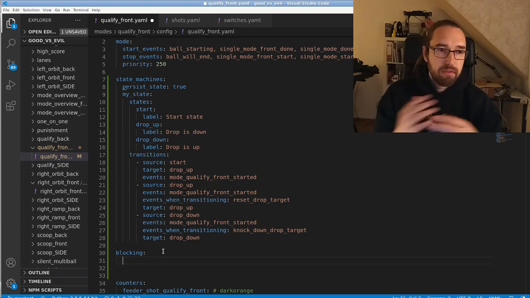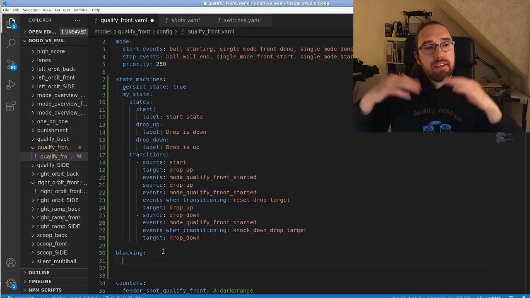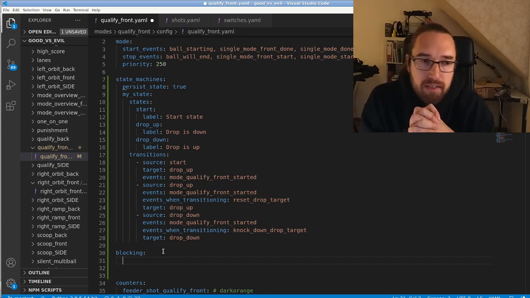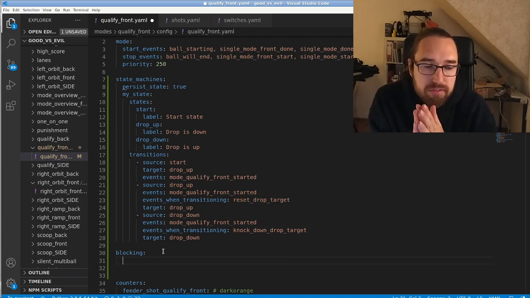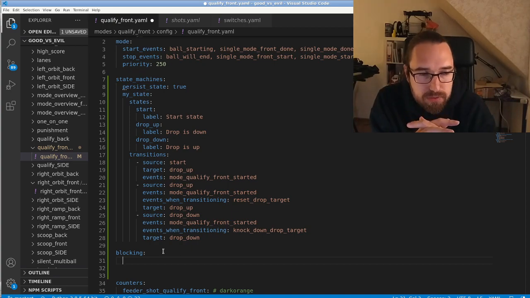Not on all of them. So it's not a global priority of shows. It's per light, for example. And sometimes that looks fishy if you have too many shows running, but it happens on Stern machines also, right? Sometimes there are two shows running and then it looks weird for 2 seconds, but the player won't care most of the time, I think.